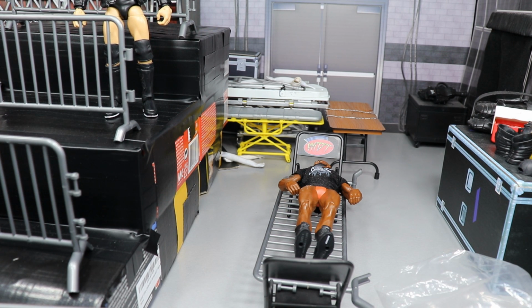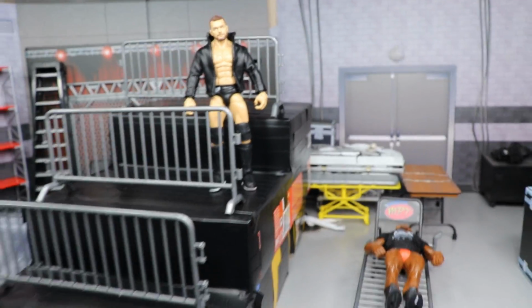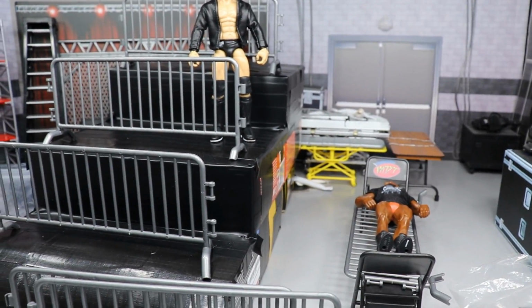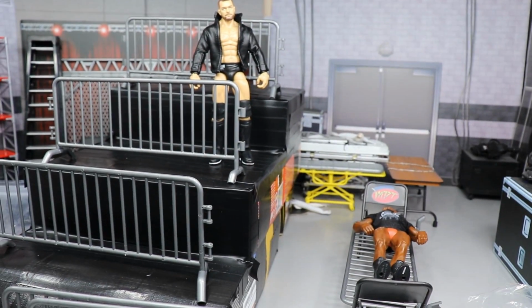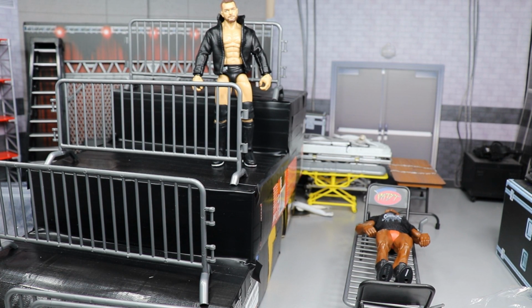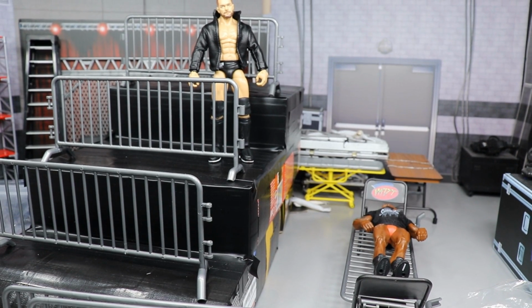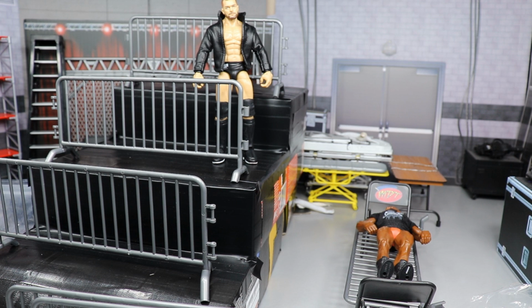So you can do all kinds of creative things with these guardrails if you get creative with it. You can do some backstage setups, block off some areas, make some catering. You can do some really cool stuff, guys. You just got to use your imagination, which is my favorite part of the hobby. Putting your brain together, wrapping your head around it, making some really cool things, just like Cedric there with the rubber band and the torso and the hair paint and the jacket for Finn. The creative things that we can do in this community with all of our figures is amazing, and I absolutely love it. Definitely my favorite thing about the community is all the creative things you can do.